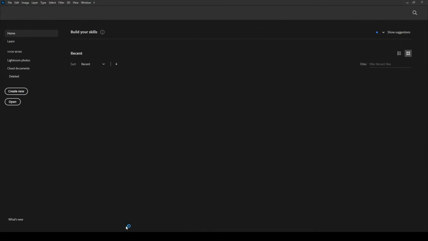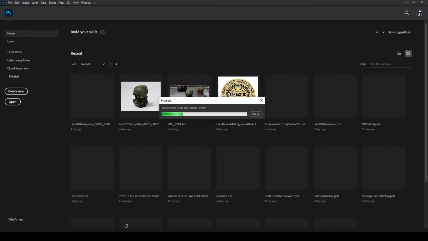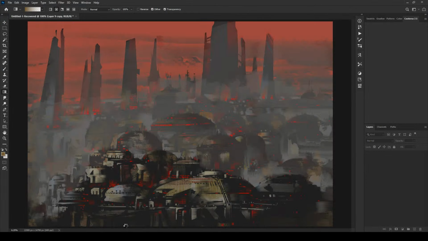Well, you can see that gave us a crash, but the blend mode's there. If you do that blend if option, that'll allow you to selectively blend it based on the colors below it or the colors on the layer.